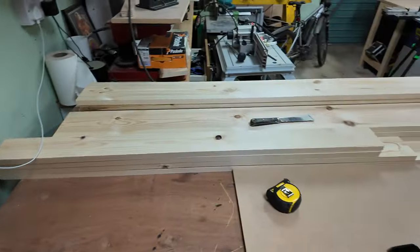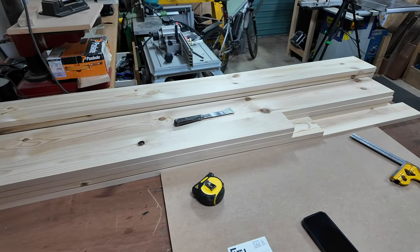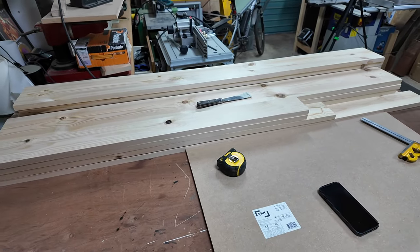We've got all of our material here. So yes, it's not old timber. She didn't want to stretch for reclaimed timber. She just wanted them nice and fresh. They will age down eventually, but yeah, that's what we're going to be making. So not going to be massively detailed in this. It's just going to be following along with what I'm doing throughout the day. So yeah, let's get on with it, and we'll get all of this stuff machined up and get these together.